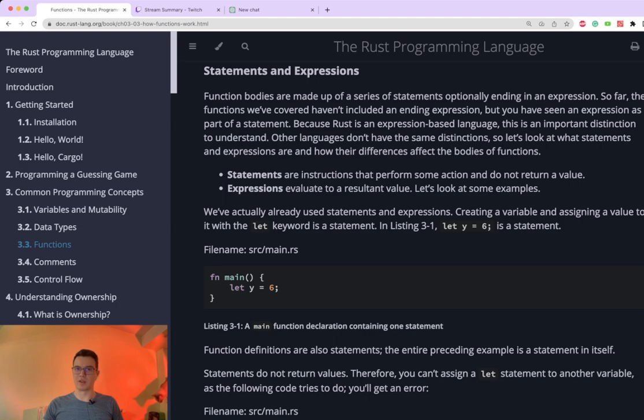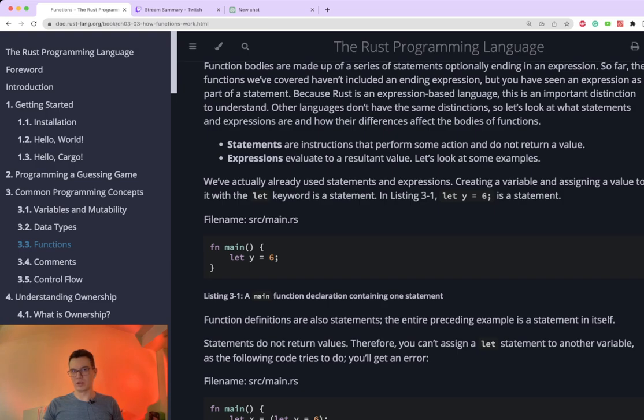Because Rust is an expression-based language, this is an important distinction to understand. Other languages don't have the same distinctions. So let's look at what statements and expressions are and how their differences affect the bodies of functions.